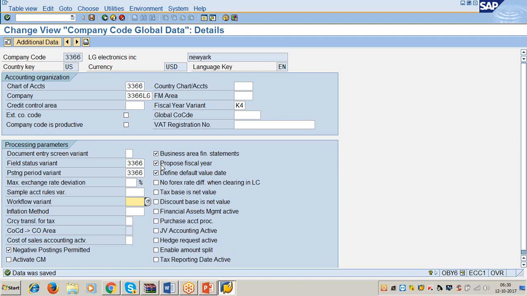Sorry, I was saying posting earlier, but it is at the time of displaying the documents. This I will show you after posting and displaying the documents.